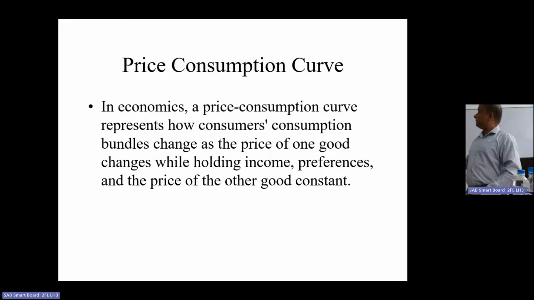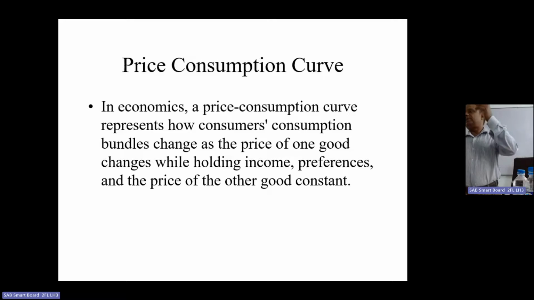And the other one is, when the price changes, we assume the income is constant here, that is the nominal income. But real income changes. When there is a decline in the price, real income increases. So then the demand for the product also increases. There we identify the income effect.